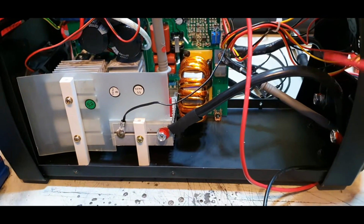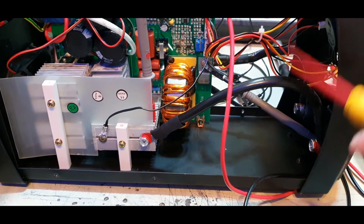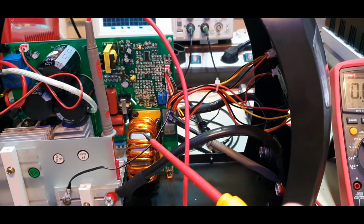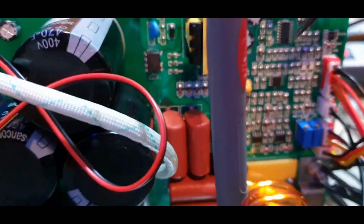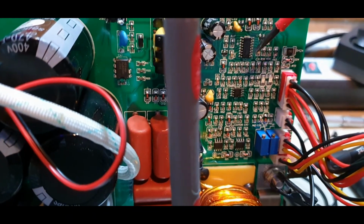Let's now take a look at the schematic, and then we will take a look at the waveform of the primary transformer, this one, and the open circuit voltage on the inverter. Before that, the control electronics is built around this PWM controller. It's a UCC3525.